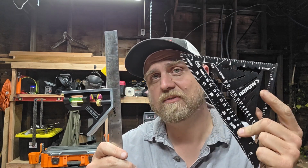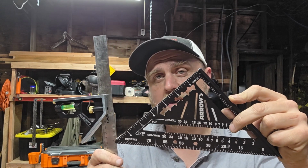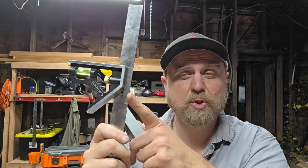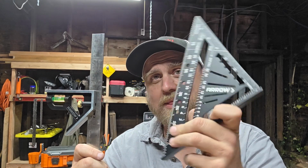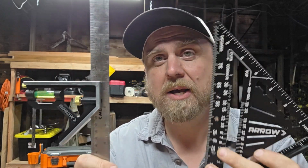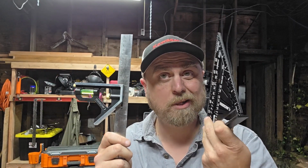They actually come in a 2-pack from Arrow. This is like a combination square right here, kind of an old school tool. We'll look at this real quick. And then a more common speed square, people normally call it. But used in combination, they're actually really handy. Let's just look at it real quick here.